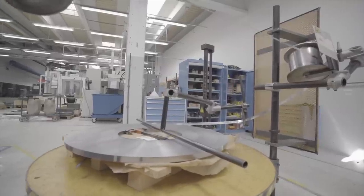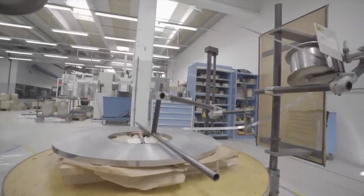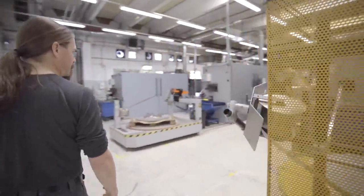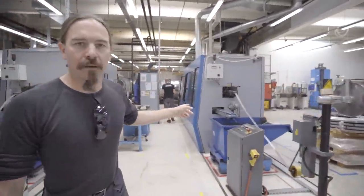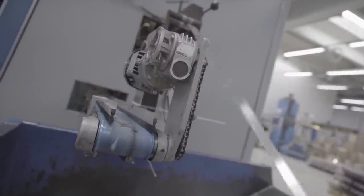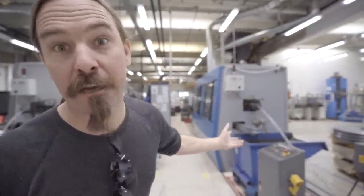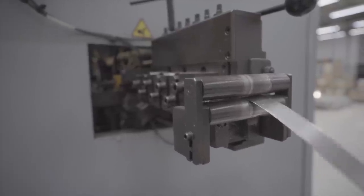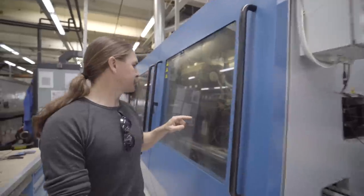We have a stamping machine with all of its own heat treating done. Let's take you through the whole process. We start with a giant coil of sheet steel — soft sheet steel — which is unwound and fed into a stamping machine. Right here at this end we actually have the leftover scrap chips from the stamping process coming out this end into a recycling bin. But there, it's feeding up into the machine in very specific incremental steps.